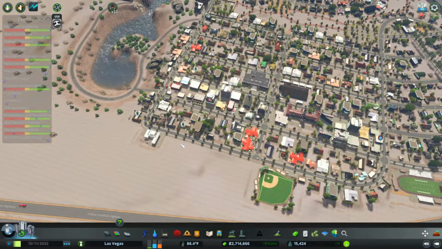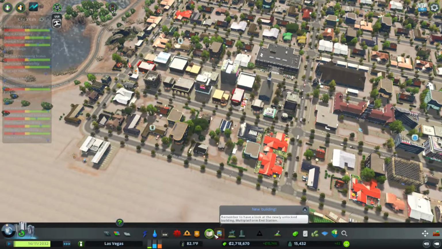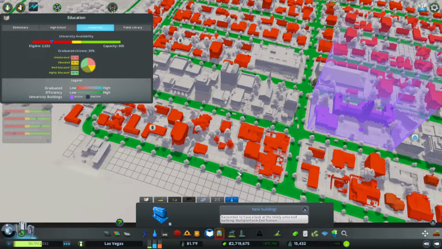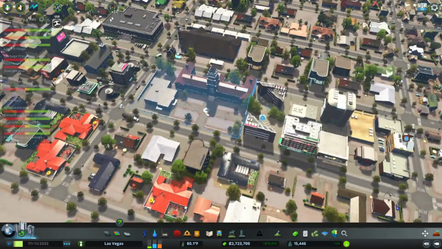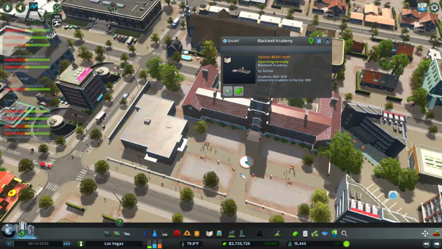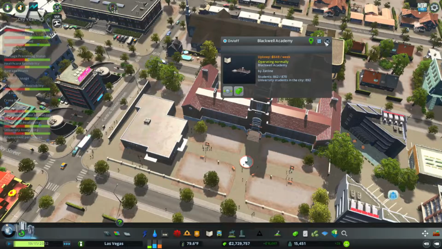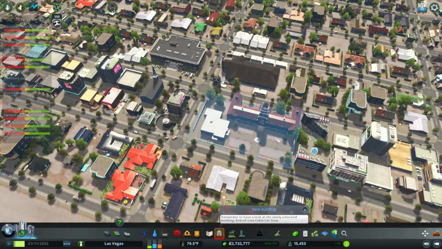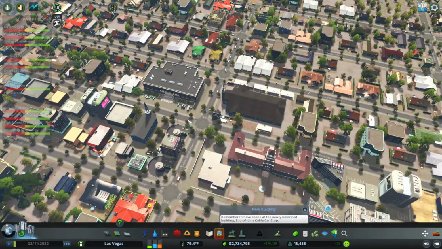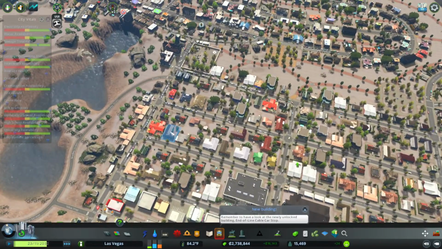That's a small university. But anyway, where was I saying? I want to try to make use of these because I want to make this more realistic. Granted, doing something like what we have here with Blackwell Academy doesn't mean that it's not realistic, because there are colleges and universities like that scattered throughout towns and municipalities.